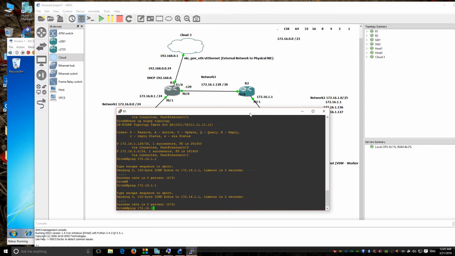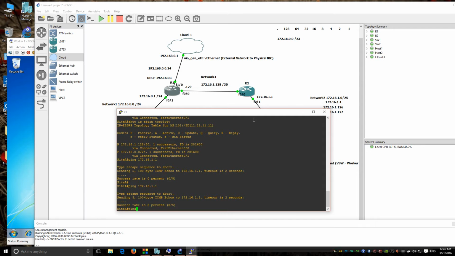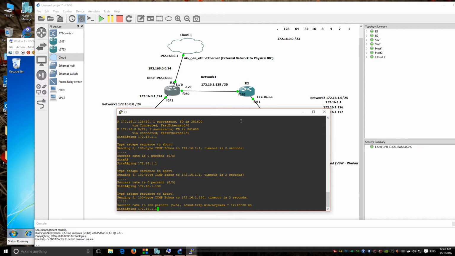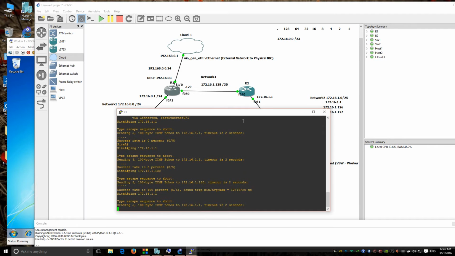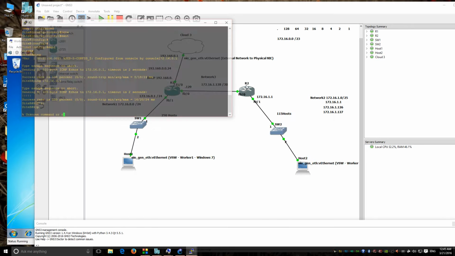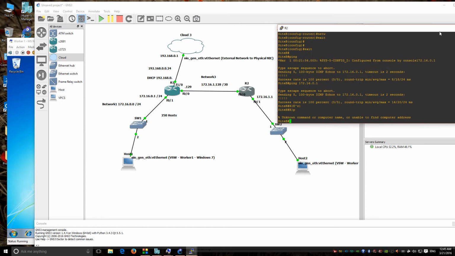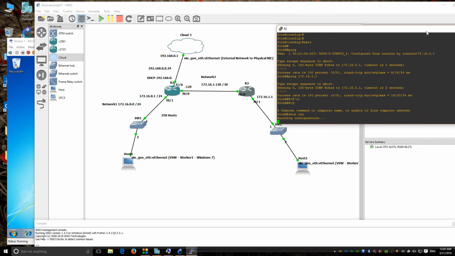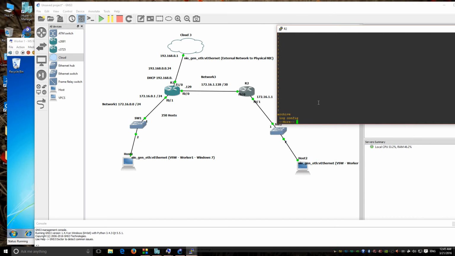Okay, I can ping this, but I can't ping this side. I need to check the configuration of this router here first. Show run. I need to check FastEthernet 0/0, that's okay. Do you see, I gave no IP address on this side? That's the reason why it is not working.